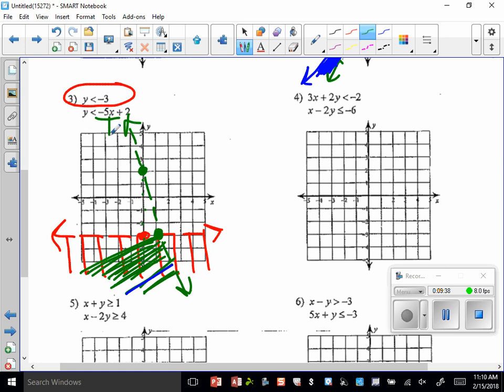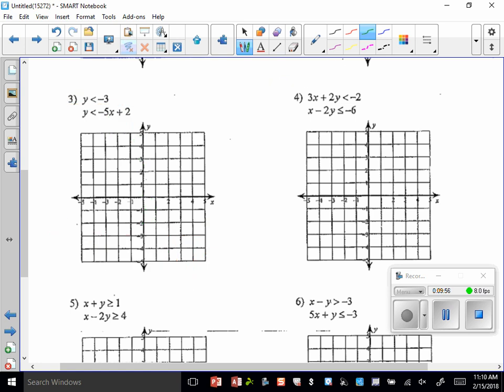Okay. And then, like I said, your other part will be to do the test review, 20 and 21. All right. So now notice that in number 4, 5, and 6, they are not in what form? Slope-intercept form. So the very first thing we have to do is solve for y. So let's take this first one and solve for y. So to solve for y, we subtract the 3x to the other side. So I'm going to say negative 3x minus 2.